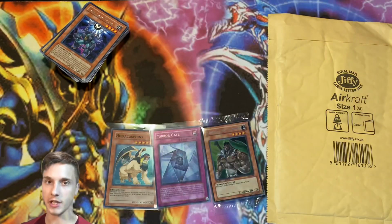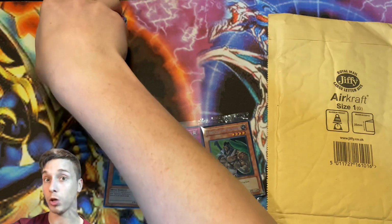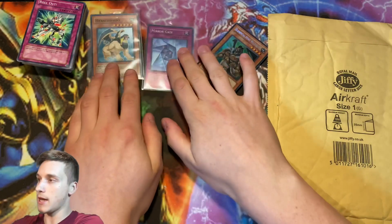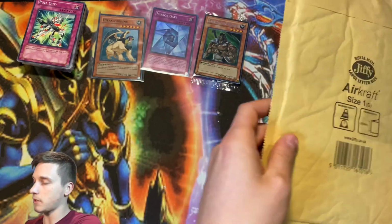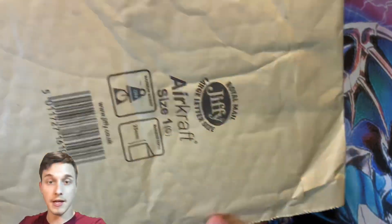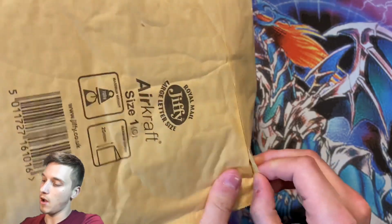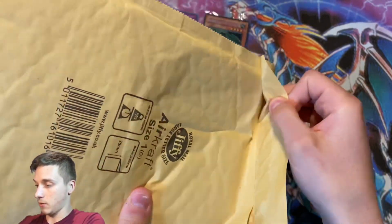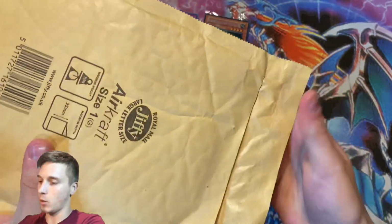So, not the best GX Best Edition, but we've got a holo. Not too bad. We've got 2 foils so far. Those are our pulls. But, guys, please stick with us now as we're going to be cracking open arguably the creme de la creme, the overall ending here, which was a purchase that I made on eBay, and it was not cheap.